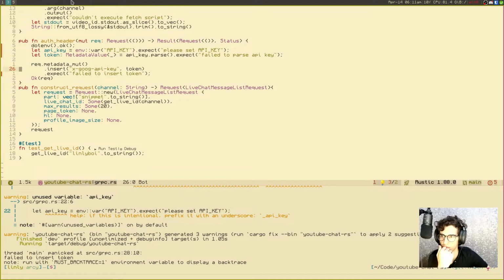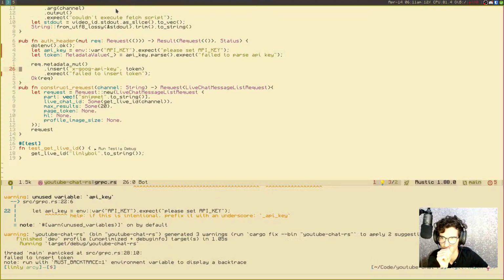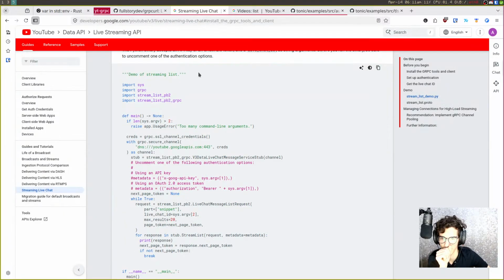Wait. Oh yeah, because we're using a bearer token. But the other one here says it is an X2. Yeah. So like, what the hell?